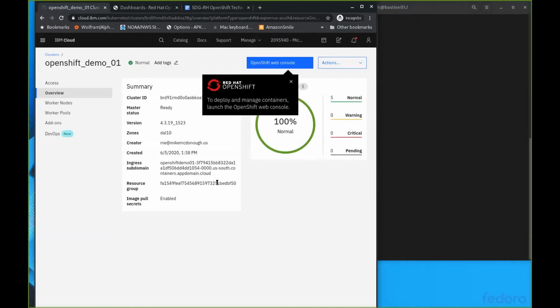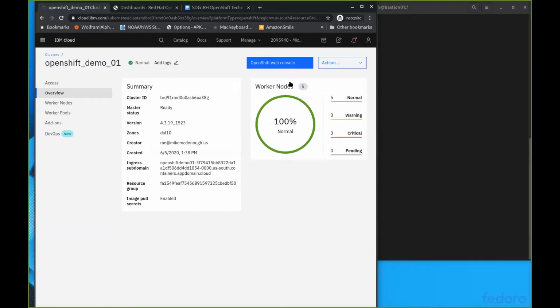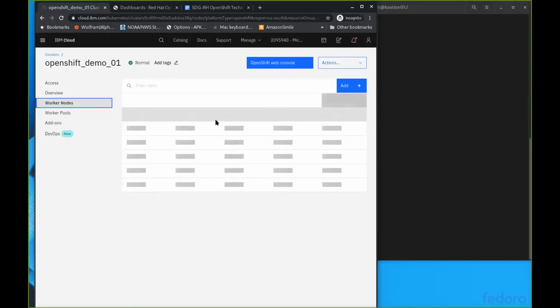So here we go. This is the IBM Cloud console that allows us to manage and gives us some visibility into the cluster, the state of the cluster, and an easy way to access that cluster. Cluster ID gives us the status information, shows us the worker nodes and the status of those worker nodes. And if you're logged in with the correct credentials and want to expand the size of your cluster, you can do it from this screen.